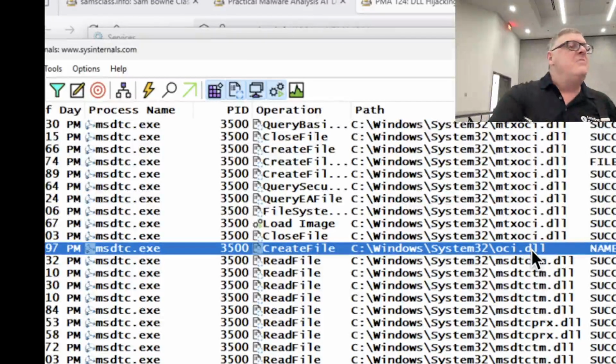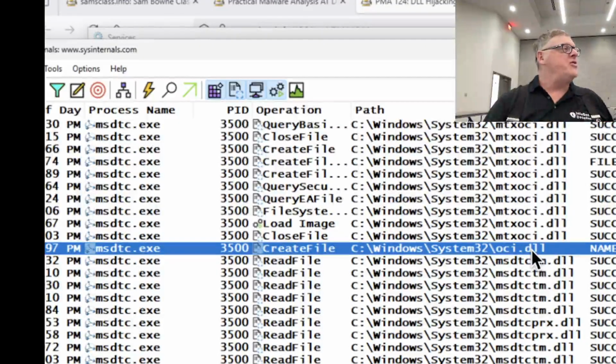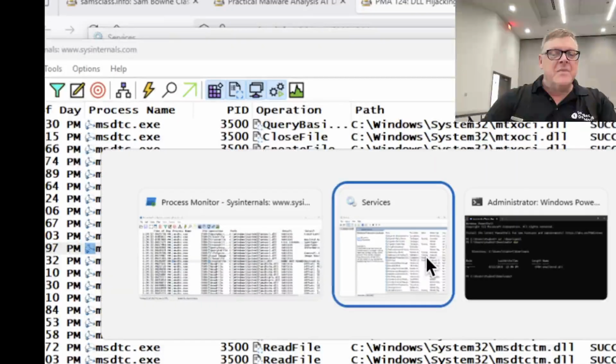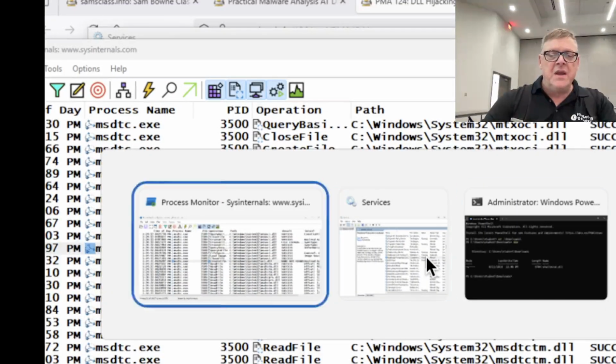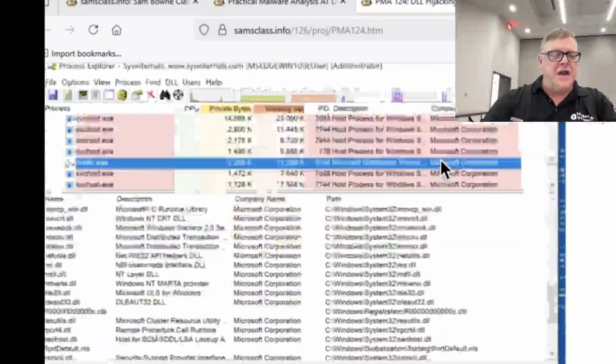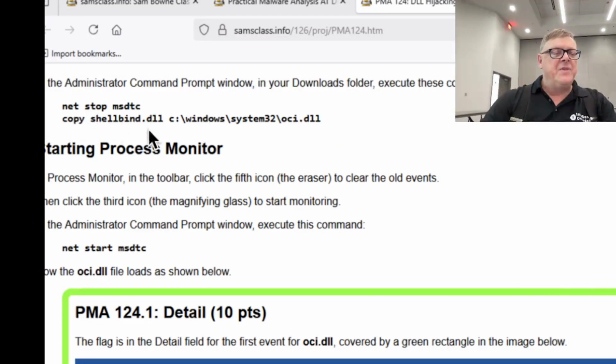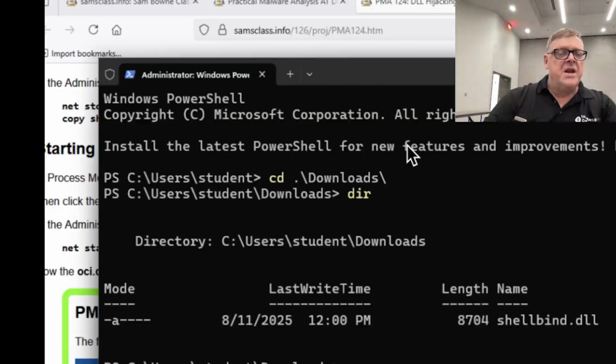And this is what you need because the Metasploit DLL is a lousy imitation. It doesn't have any actual functionality. So you can load it, but there are no actual functions offered. So if you try to use it, your program would crash or complain or something. But since they never use it, it'll work. So all we have to do is add this file to the machine, and it will run when the service is launched. So all you've got to do is move that to the right folder. And so that is just this: copy shellbind.dll to C:\Windows\System32\oci.dll. So that's here. All right, so shellbind is there.